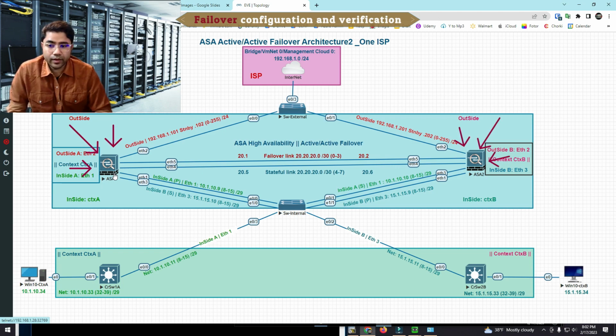Whatever failover interface and stateful interface you're using, make sure you use the identical interface on the primary and the secondary unit. That means ETH5 and ETH4 on the primary unit, and also on the secondary unit in ASA2, ETH5 and ETH4. We are using Ethernet 1 and 3 for inside traffic in ASA1. The same is followed on the secondary unit in ASA2: 1 and 3 for inside traffic, and of course the physical device has to be identical.